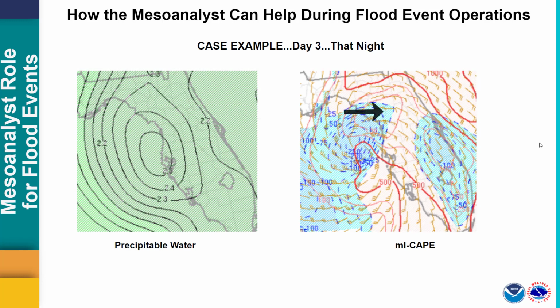However, over the northern part of the peninsula, there's an area likely due to widespread clouds and precipitation where there's minimal CAPE. That is a negative factor. So the best area in terms of what we're seeing here for heavy convective rainfall with regard to ML CAPE would be again over the western part of the peninsula around Tampa and possibly far northern and far northeastern parts of Florida.